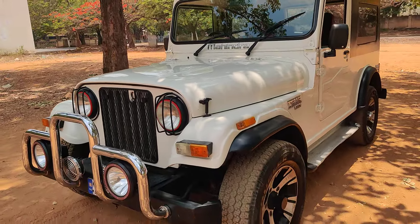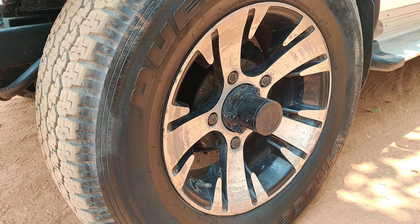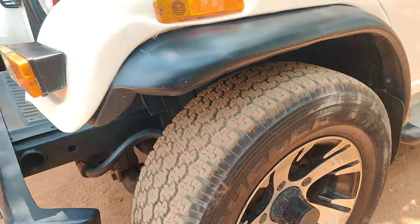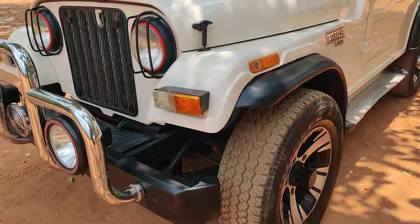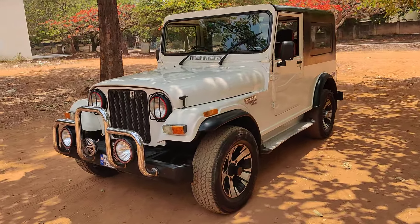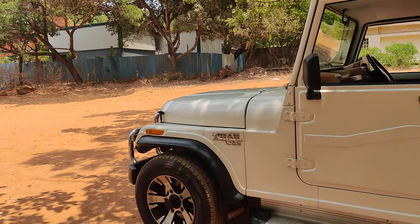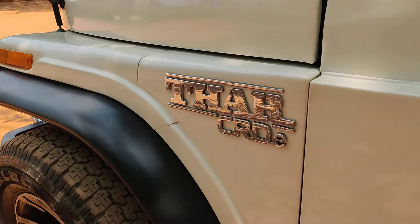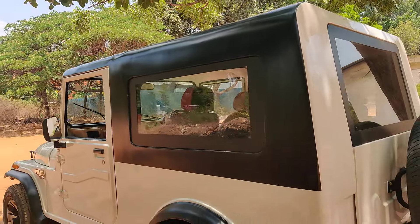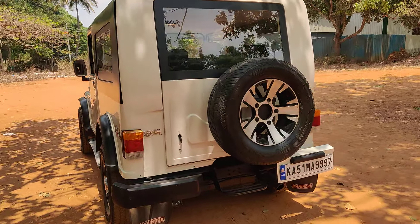This is a hard top vehicle with power steering and independent suspension. It is a four-wheel drive first generation vehicle with an automatic hub lock installed. The vehicle has good tires — up to 60% tread remaining. You can check out the complete body line and interiors. Star CRD badging is installed, and a dual color scheme — white and black — has been added. A set of five tires with alloys is available.